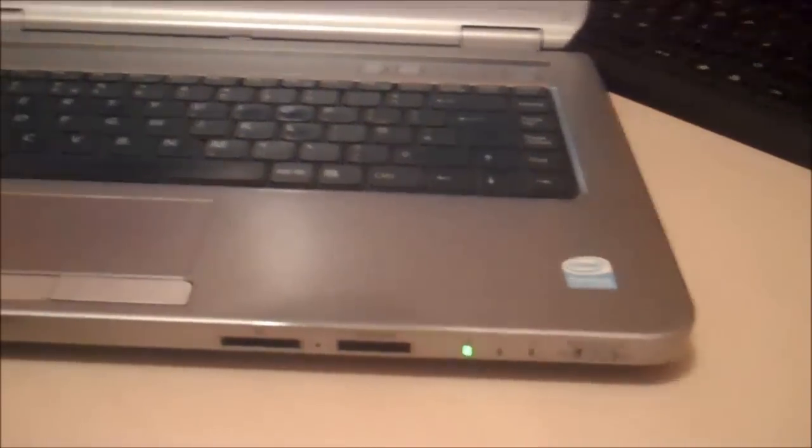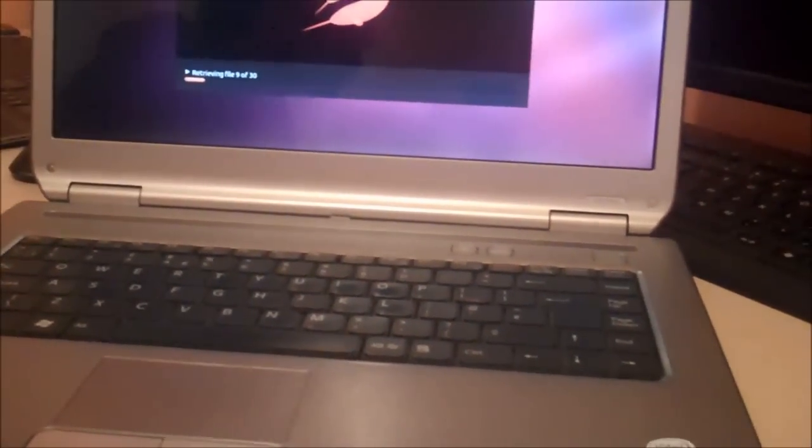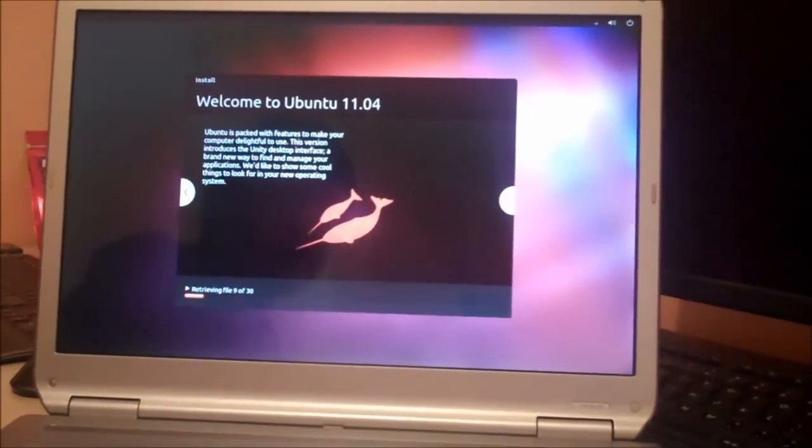Either way, guys, that has been a long video on the Sony Vaio, or Sony VAIO it's supposed to be called, I believe. The VGN-NR10E laptop, and yeah, so there it is. This is going to be my primary portable machine, which isn't going to get used for much, but it's always a handy thing to have.